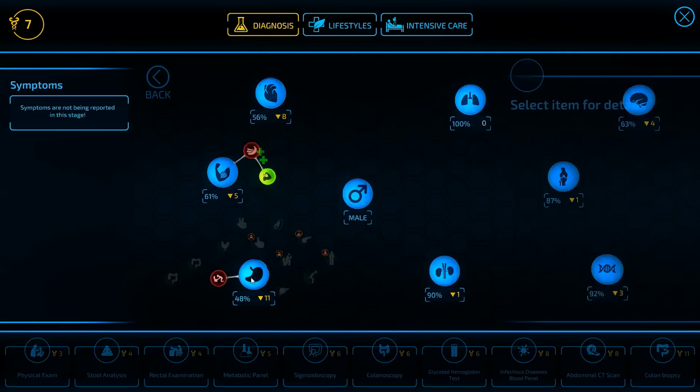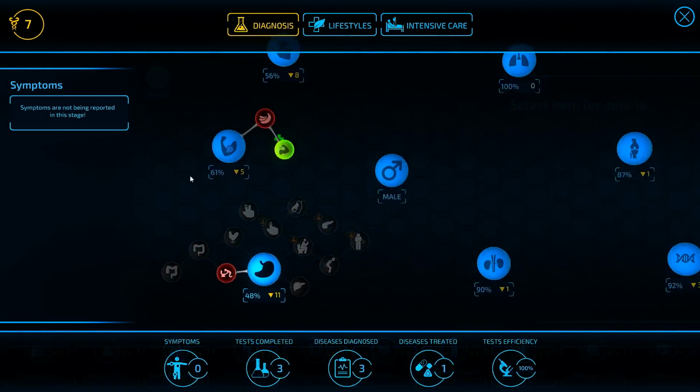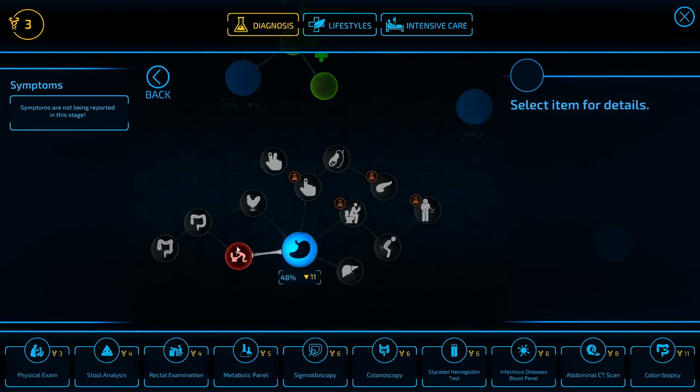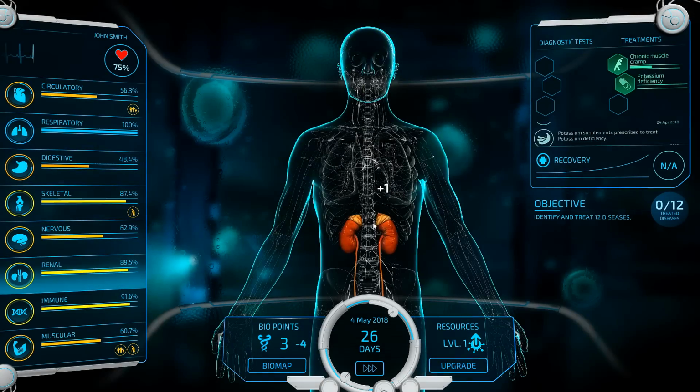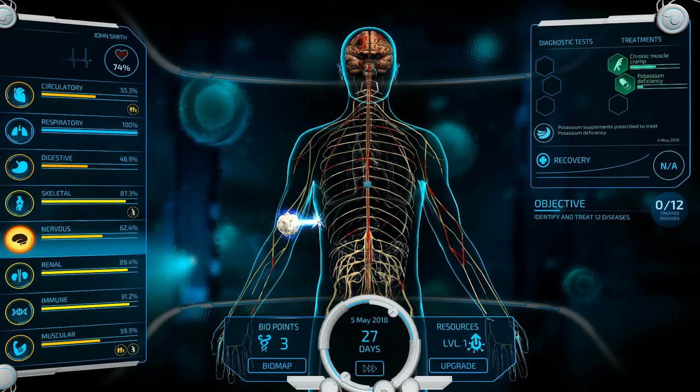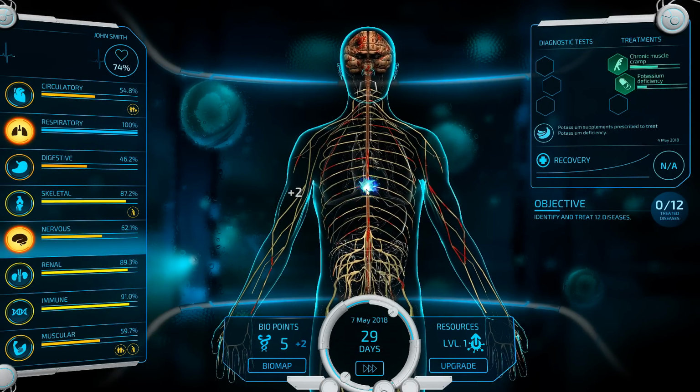So we'll go ahead and pick that up. We will go ahead and just sort out the potassium deficiency. Always worth treating the things that you know are a problem. If I can get 2 more points, we will give him some bed rest and cure something else as well. Those are the 2 points I was looking for. Come here. Don't want to lose that.